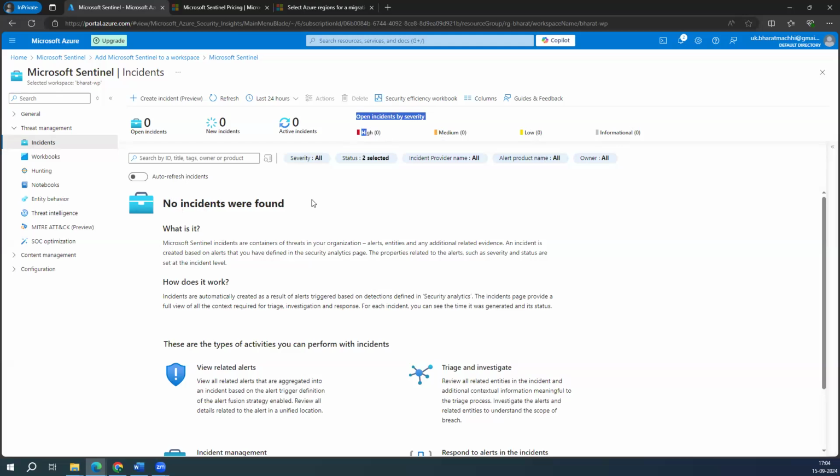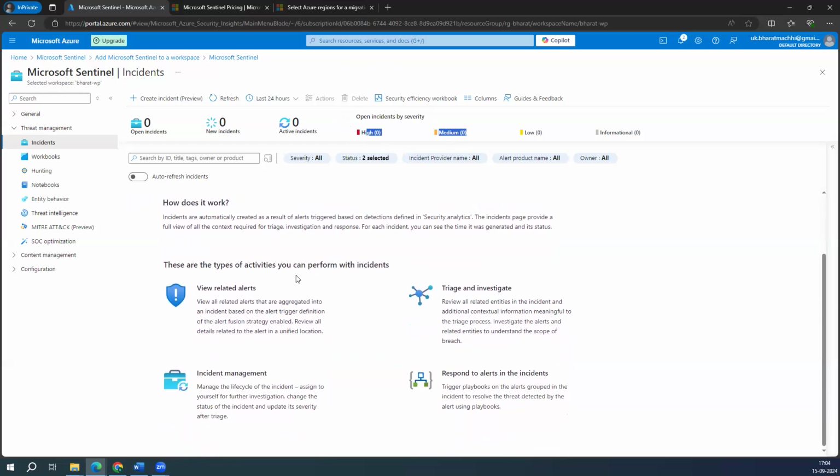Once we start onboarding data sources, it will show you how the incidents are coming. Some incidents will come in orange, some in yellow, and some in informational. You have to mainly focus on high and medium severity incidents, right?